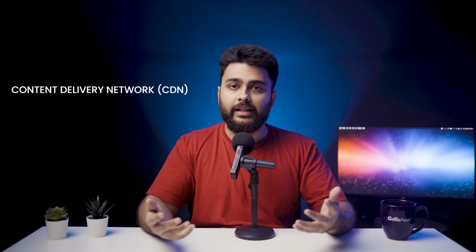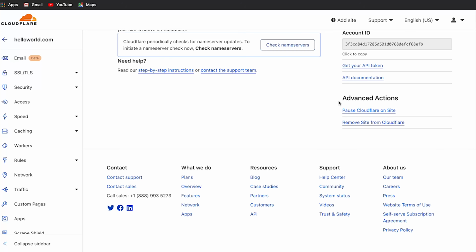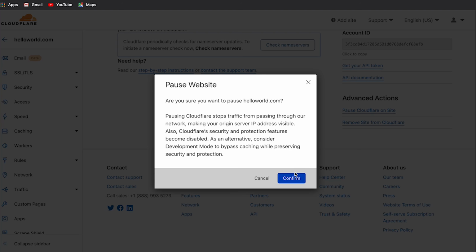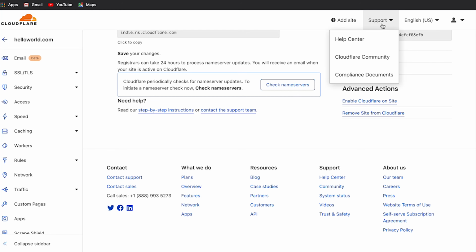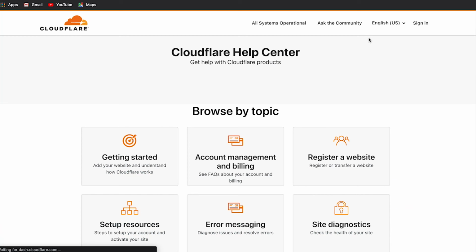If you're getting 403 forbidden errors on your assets such as images, JavaScript, CSS, it could be a problem with your content delivery network or your CDN. Now, the steps to fix this issue vary a little depending on whatever CDN you're using, but the core fix is the same, which is to temporarily disable your CDN and then check if your site works. If it is a CDN issue, then you need to change your CDN or talk to your customer support team to fix this issue.